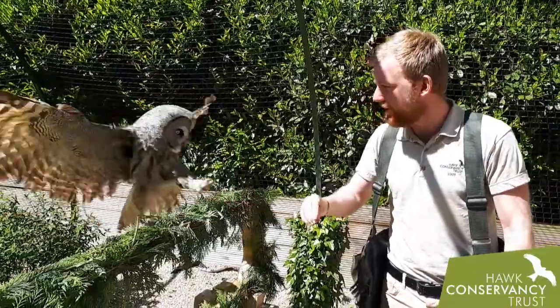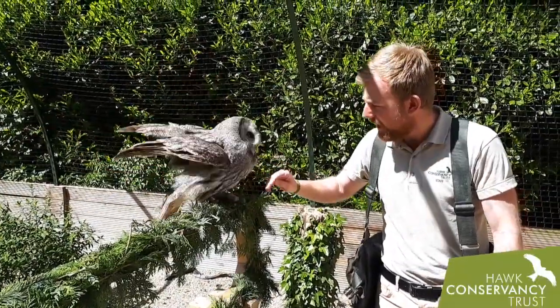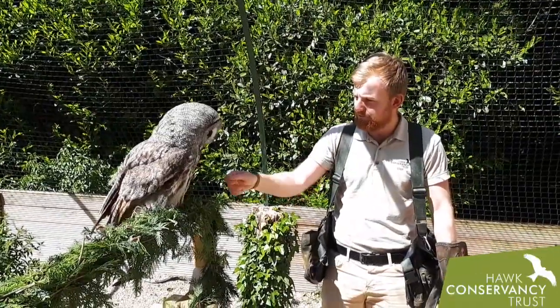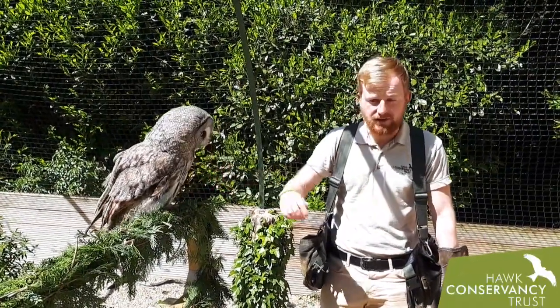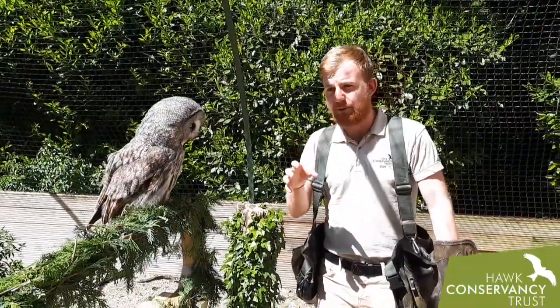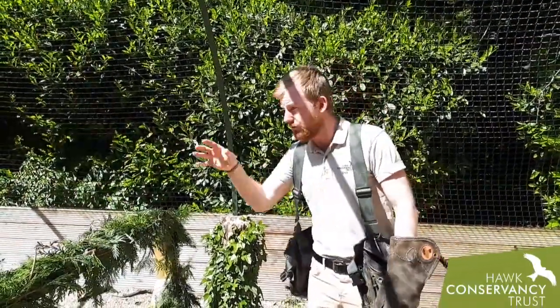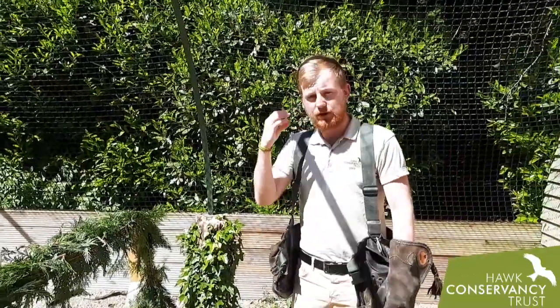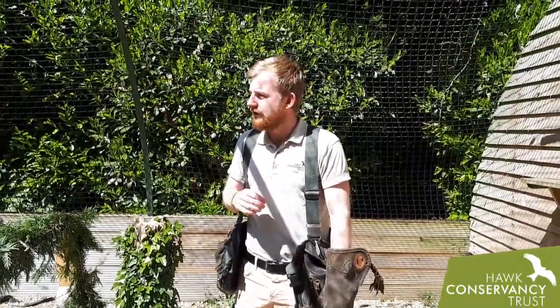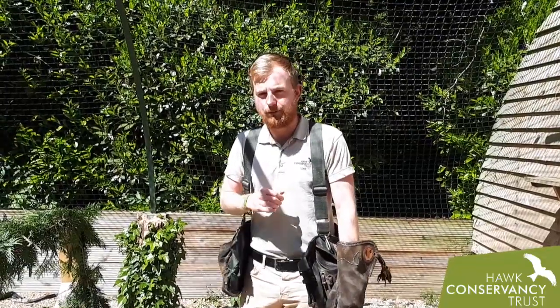Like all owls, or most owls, great grey owls have something called asymmetric hearing. This is where they've got one ear placed higher than the other and one ear larger than the other too, and it's placed on the side of their face, just below their eyes. What that means is they can pinpoint sound, and the movement that makes that sound, just by using her hearing alone. And the ability of the great grey owl is quite sensational.